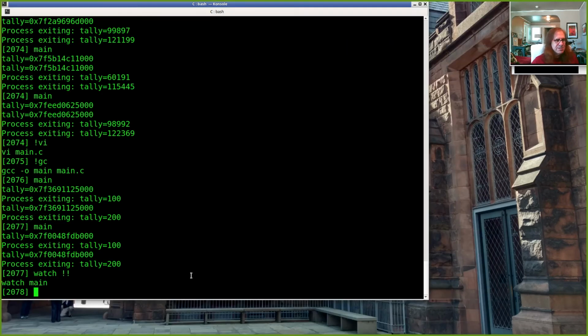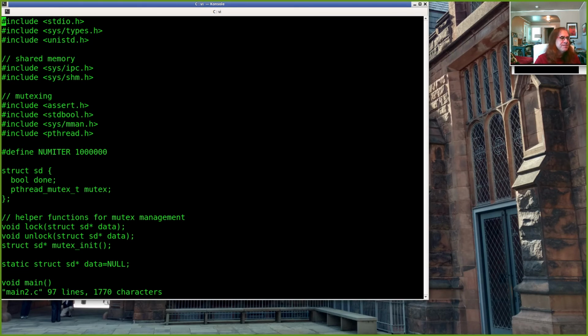So in C, we can do something called pthreads, and we can set up mutexes. We're definitely not going to get into the details of this, and you're definitely not responsible for the details of this. But here's some code that will do this. So we make a structure using something called a pthread mutex. And mutex, semaphores, these are different versions of doing this flag waving, flag detection operation.